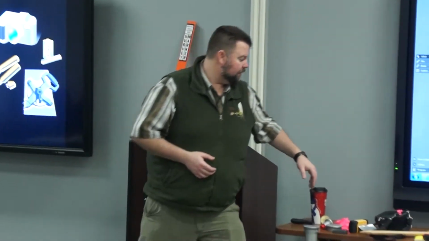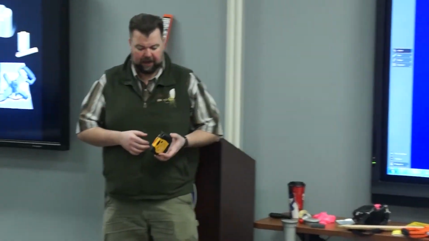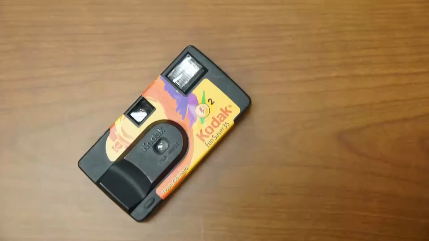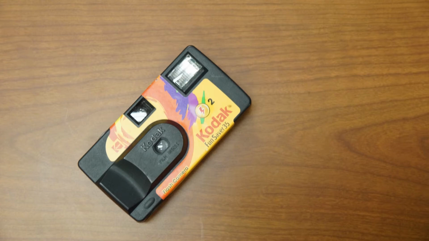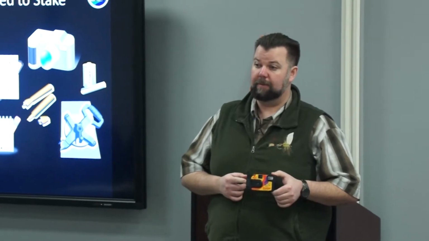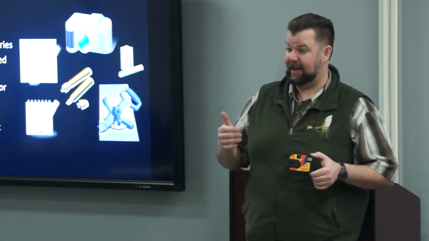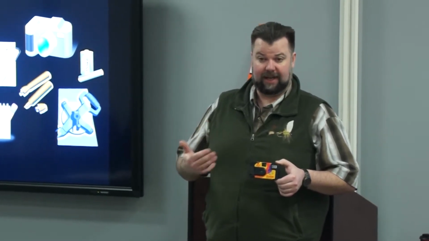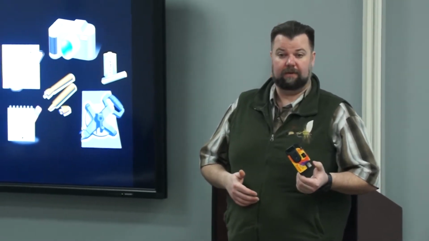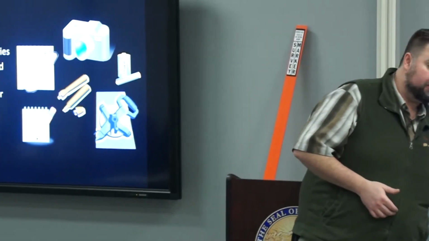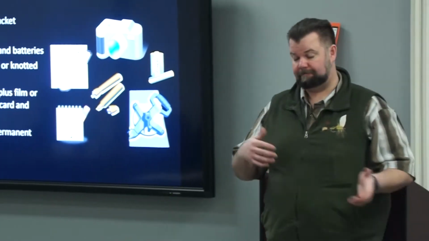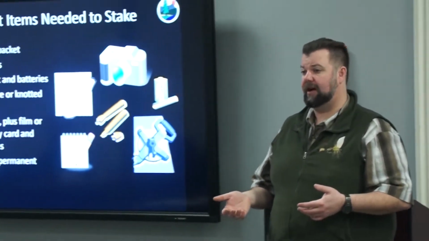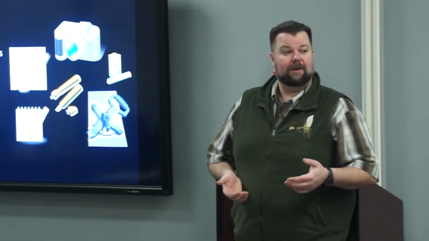Cameras. So a lot of people have nice digital cameras. I would recommend getting a disposable camera. We're going to be harping on this periodically throughout the presentation here, but the important thing is that we are going to be requiring a large number of photographs from you. We have to adequately be able to determine that you have done the work that you said that you have done. And that is done completely and accurately. So we're going to be requiring several photos. Every year we have to send folks back out into the field because they had insufficient photographic documentation of their parcel.